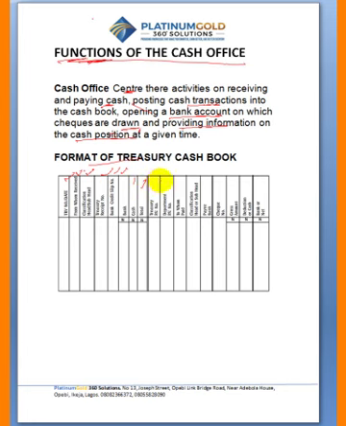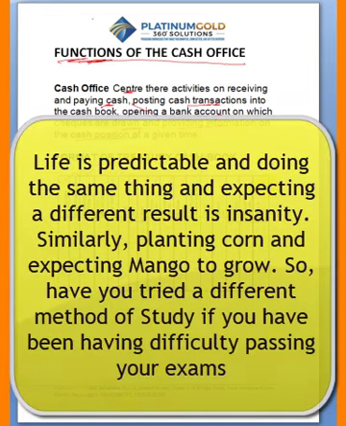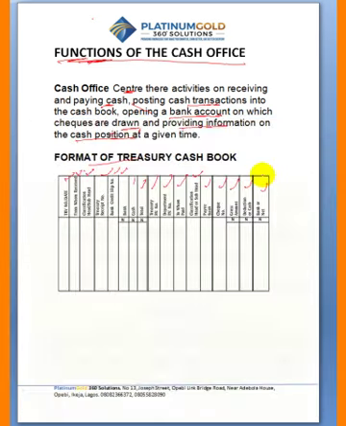So you have the treasury PV number. So we have the departmental PV number. We have to whom payable or to whom paid. We have classification, head or sub-head. We also have the payee bank and the check number. We also have the gross amount. We also look at the deduction or cash, and we also look at the bank or net. So those are the things that normally are entered as columns in the treasury cash book.